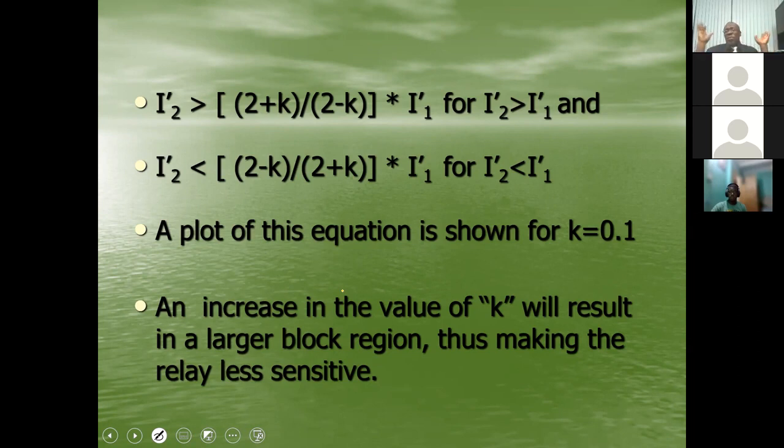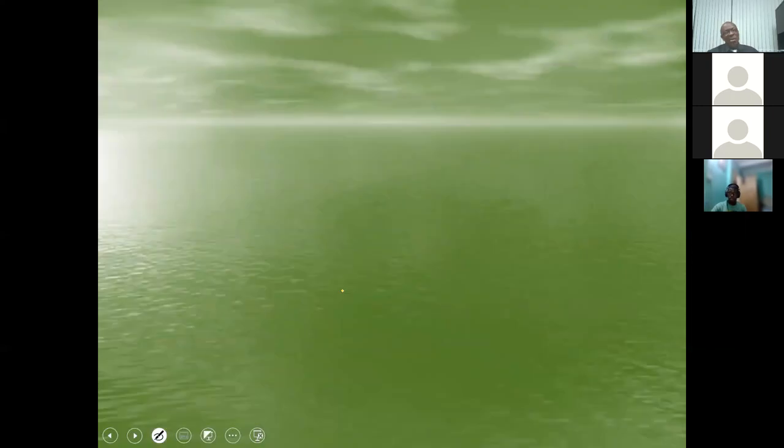So I've touched these three relays. I've touched overcurrent. I've touched impedance. And I've touched differential. And differential is something you would have also done in machines. Please tell me yes. Can you look at differential relays for your transformers in machines? Yes, sir. Good. So at least I got one right.